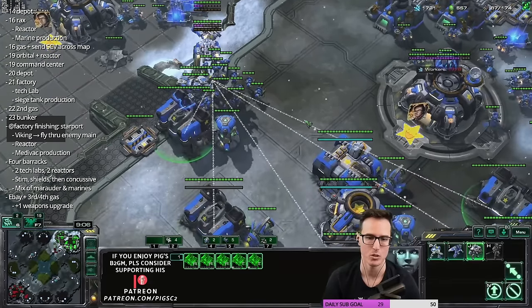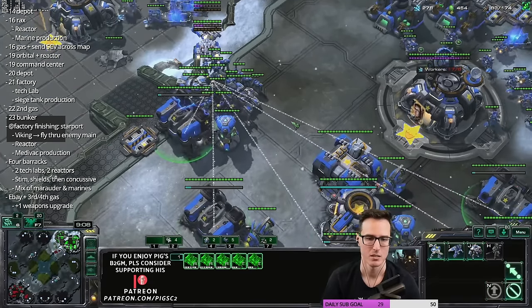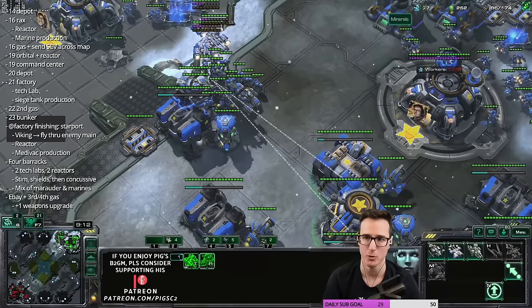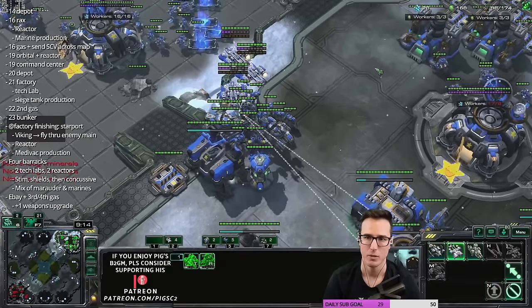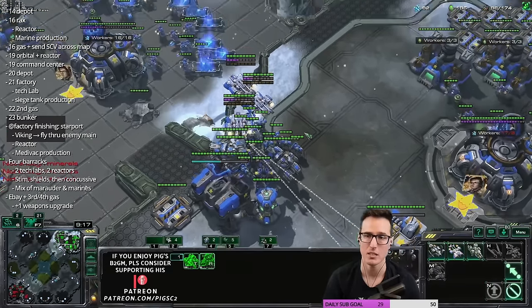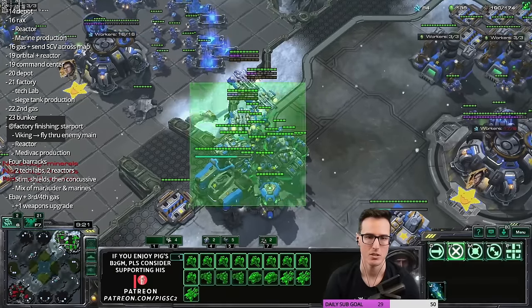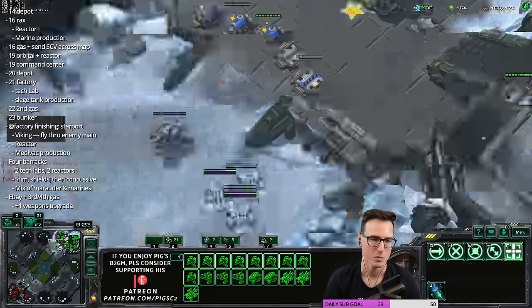Look back at home. Marauders. Marines. Build a tank or two. And then build some medevacs. We're still waiting for a little bit more money. Just wait for enough to build a second medevac at least. Okay, cool. Grab these guys. Shift two. Let's bring them down here.